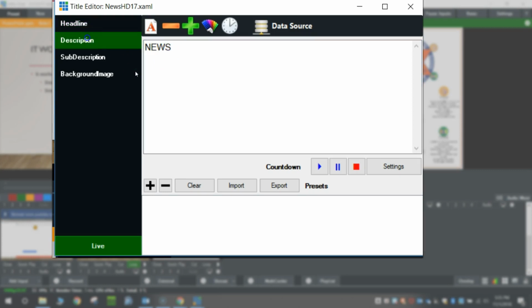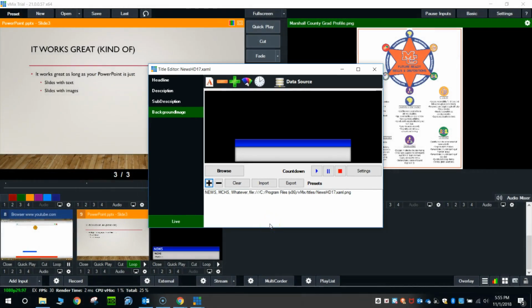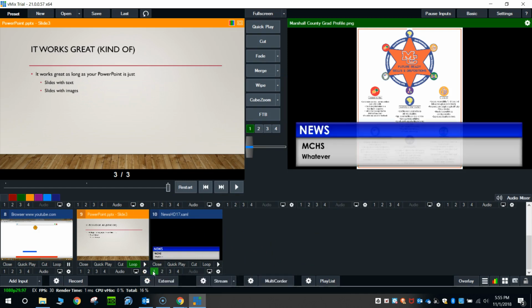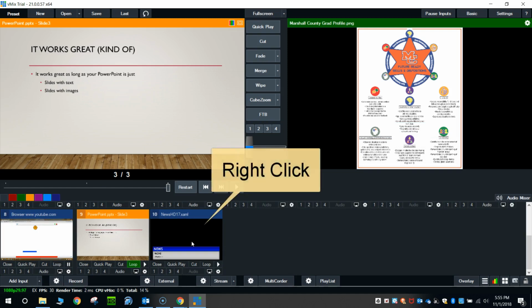Click the headline, say what that should be, the description. Very nice. I could even pick a background image for it if I wanted to. And once I've done all that, I didn't save it unless I hit the plus. So I close that. I have this title down here. I could say I want that to be a full screen overlay by clicking that one, and look how cool that is. Very nice. Now, somebody else might come out on the floor, you might have something else coming up, some other description you need.